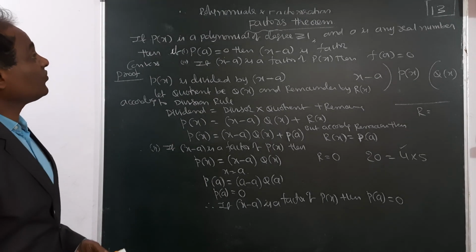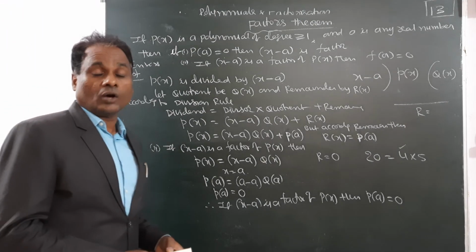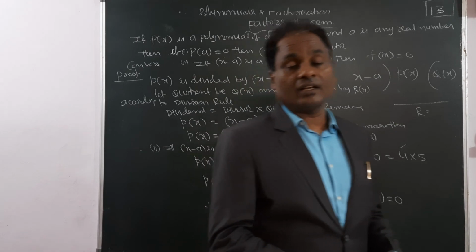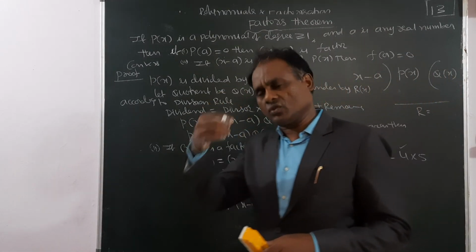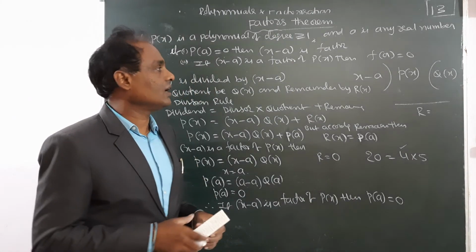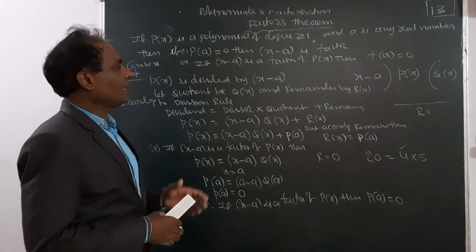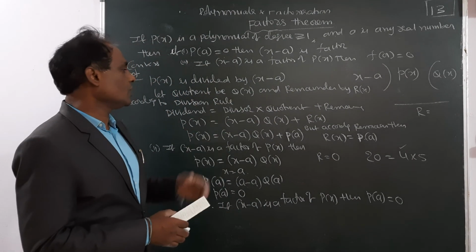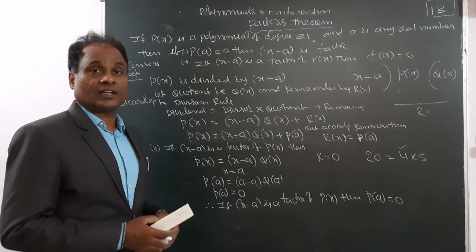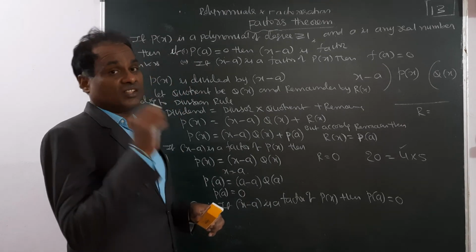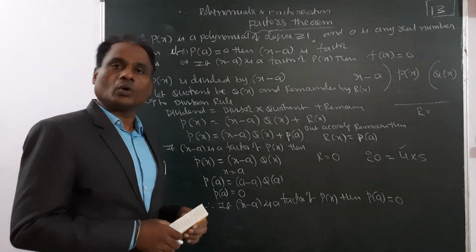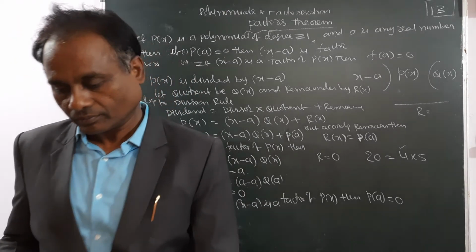So this is the Factor theorem, and you write it down and practice it. Remainder theorem and Factor theorem, both the theorems, practice 2-3 times and get a clear idea of them. Let us conclude here with this Factor theorem. Tomorrow we are going to solve problems based on this Factor theorem. Okay students, thank you.